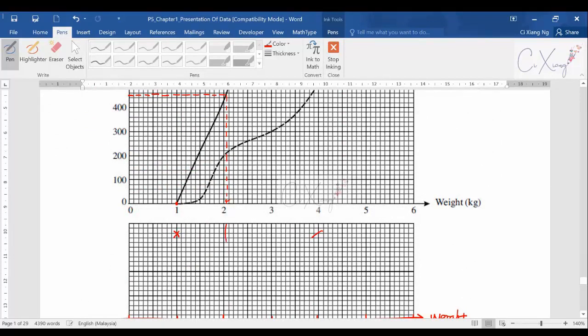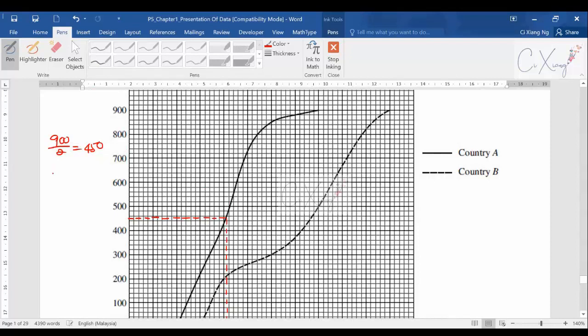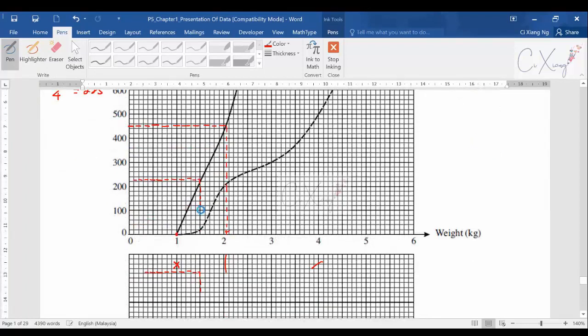Okay, then next, how about the first quartile? For the first quartile, you take 900 divided by 4. If you take 900 divided by 4, what do you get? You should get 225. So where's your 225? 225 is slightly higher, is it? Okay, so 225 might be somewhere here. Again, you sketch the graph, you draw the line, touch the graph, and reflect it down. So what is the first quartile that you have? More or less it is at 1.5. So what you can do now is, more or less at 1.5, you draw the line.